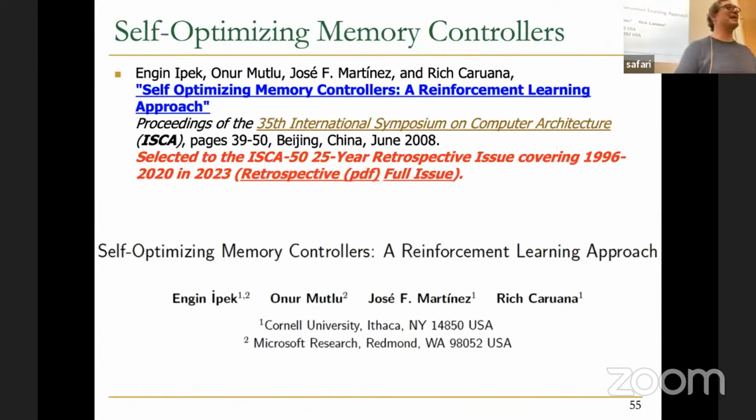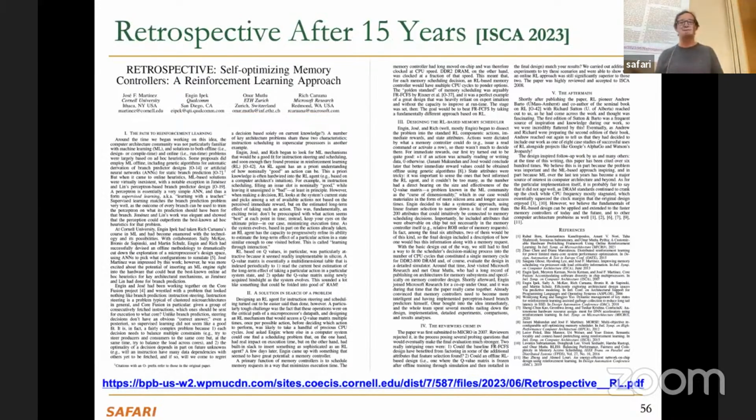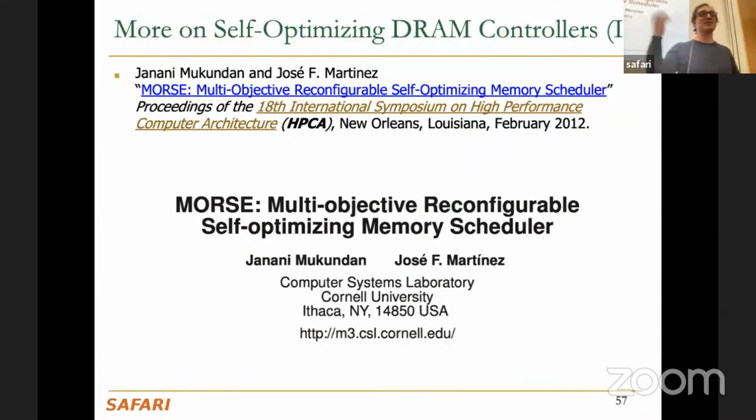And if people are inspired and want to do more work in this area, I think there's a whole lot of potential. And this paper was invited as a retrospective. So if you're interested in our retrospective after 15 years, you can look at it. This was invited last year to ISCA as part of their 25 years of ISCA issue. So there's more work in this area. I'd also recommend people to take a look at this paper, but I believe there needs to be more work in this area.